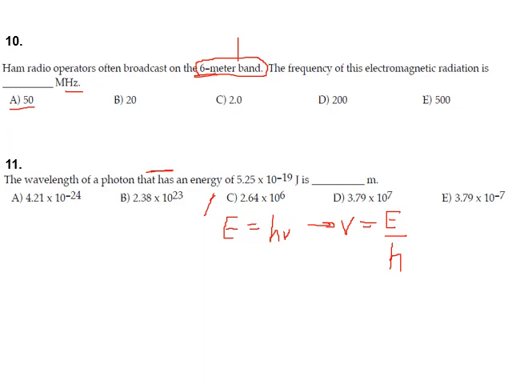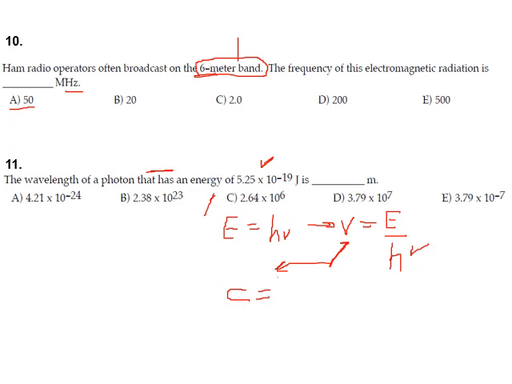So that would go here, and then the energy was given in the problem statement. Just substitute in that number for the E and 6.62 E minus 34 for h and divide. That's going to give you your frequency, in the units you want, which is hertz, or cycles per second. Now take that number and bring it over here and put it in that other equation, which was c equals lambda nu. So the nu is going to be the number you just got when you did that division.